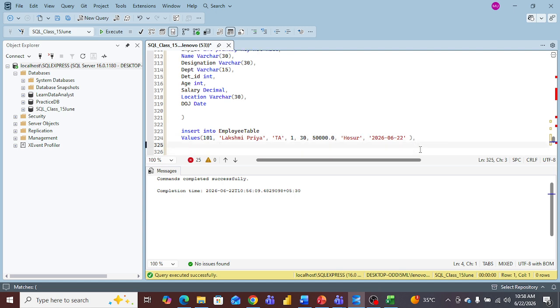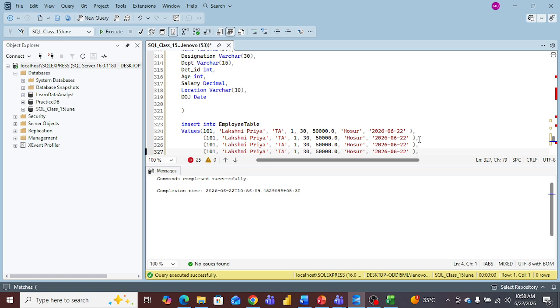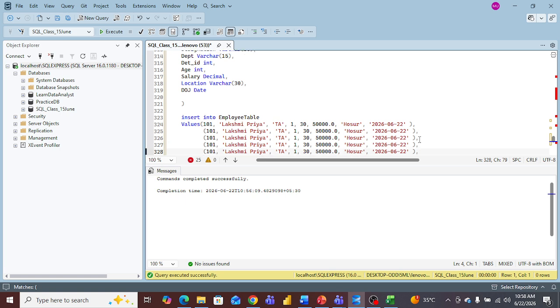And one more column, two or three columns, please. I need at least five records to understand the where clause. 1, 2, 3, 4, and 5. Two, Mohan Singh.